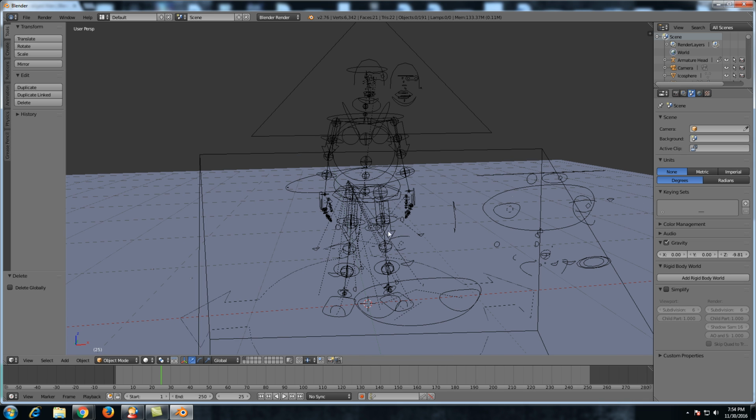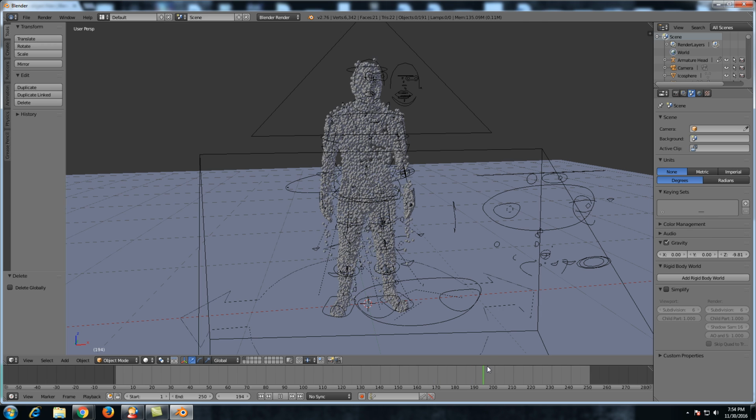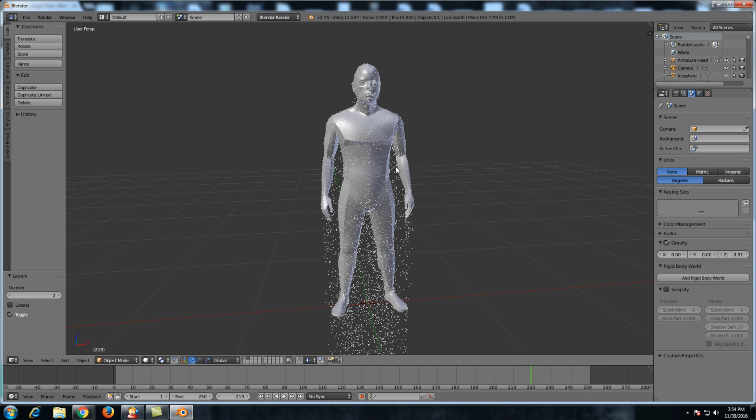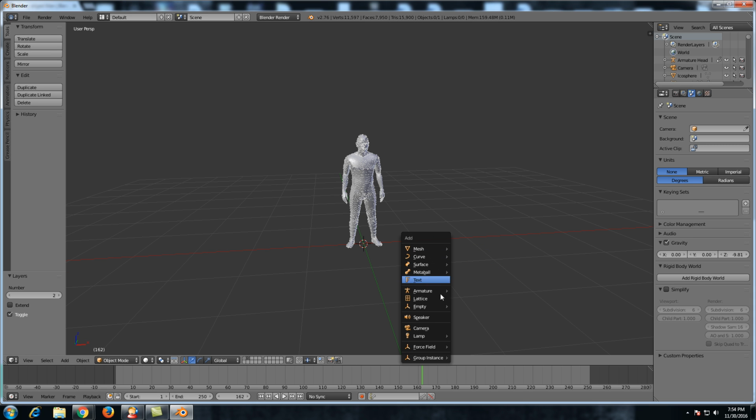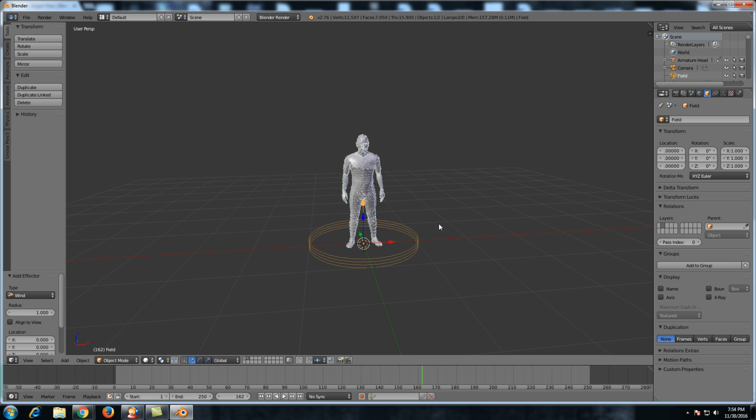Going to frame 2, what I want to do is when these fall down, I want them to be blown away by the wind instead of just falling down. So going to layer 2, let's hit Shift A, add in a force field wind.